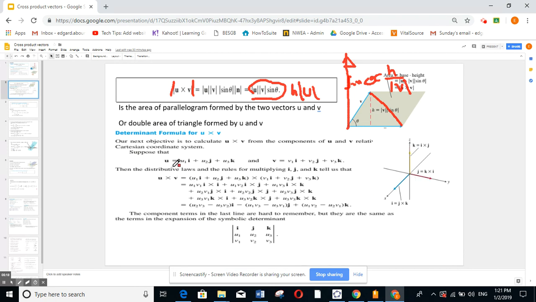So if I have these two vectors written in scalar component form, if I do the cross product of these vectors, for example, here i cross i, because i is parallel to i, gives 0. If you want to do i cross j, for example, this is i and this is j. So if you put your right hand here, your thumb here, with the right hand rule, j is to that side, so you're going to get vector k. If you do all this operation, you're going to get at the end that u cross v is a vector which is perpendicular to the plane formed by these two, and it's nothing else than the determinant of i, j, k, where you put u1, u2, u3, the components of vector u, and the components of vector v.